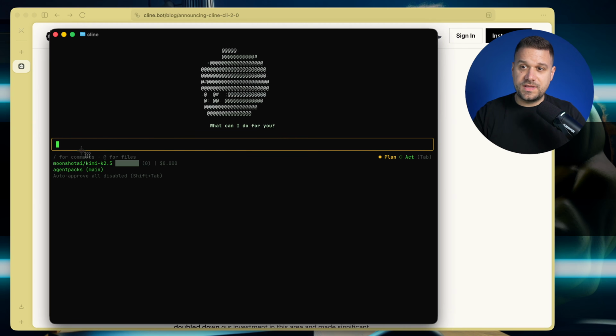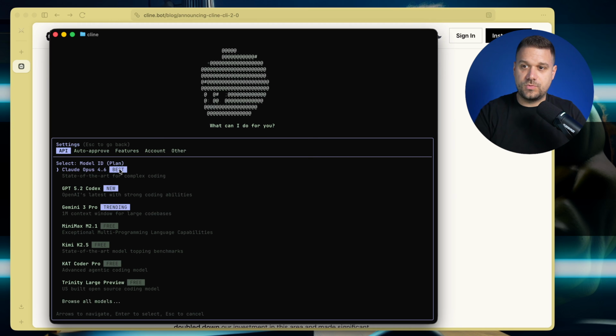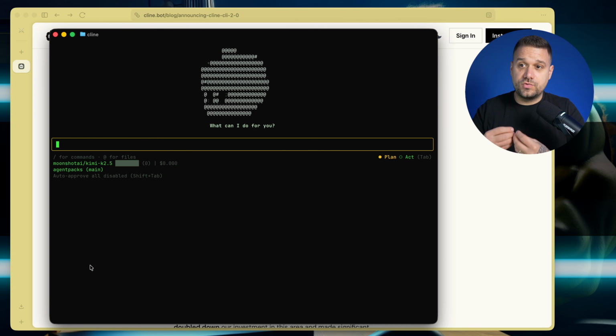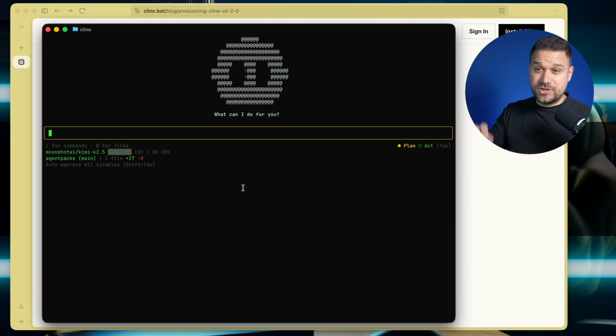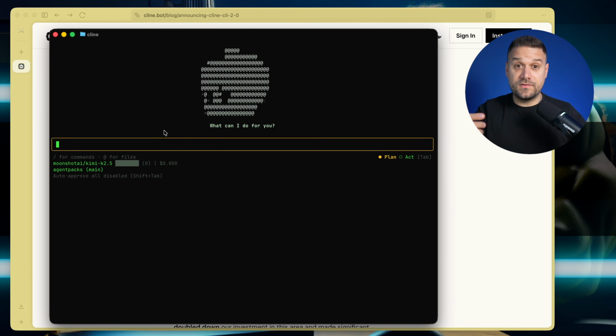And you can see here that I'm using Kimi 2.5, but you can choose any model you want. You can just type in /models, and here you can see they already have Claude Opus 4.6. They have GPT 5.2, Gemini 3 Pro, Mini Max, which is also free, Kimi 2.5, and you can just browse all the models. They have a bunch of models available, and now I'm currently using Kimi 2.5 because I want to test it out properly. But that Mini Max model is much faster than Kimi, so we are going to test that one out also later in the video.